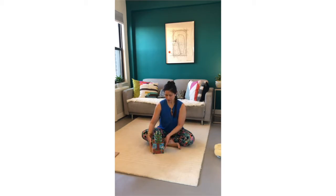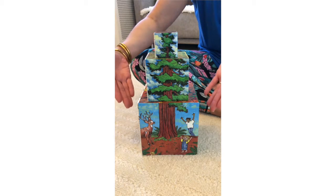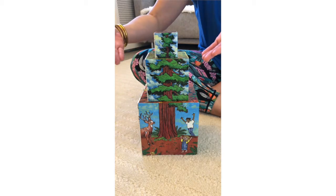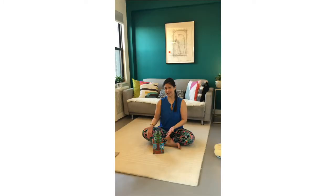And all of these blocks or boxes need to be stacked up together to find balance in how we move around into the world. If one box or the other is not aligned, they fall down. So we are always trying to find a way to balance our body with our breath and our minds, just like the blocks.